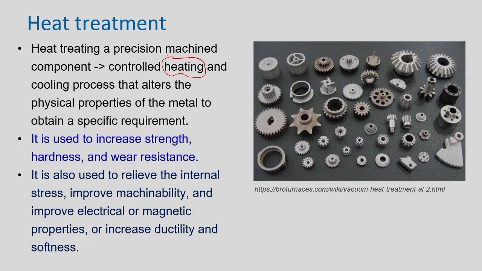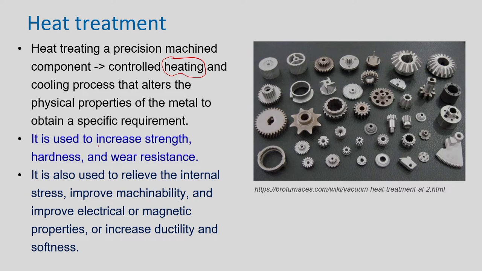We are heating the components by applying thermal energy, and we are allowing that heated component or part to cool down. During this process of cooling, we get relieving of some stresses which were generated during the process of manufacturing. During this process of heating and then cooling, the cooling may be rapid or gradual. So there is an enhancement in the mechanical properties of the material. And we can choose a particular mechanical property, and accordingly we choose the heating temperature and the cooling process or methodology. We'll be seeing a variety of heat treatment processes in our next few slides.